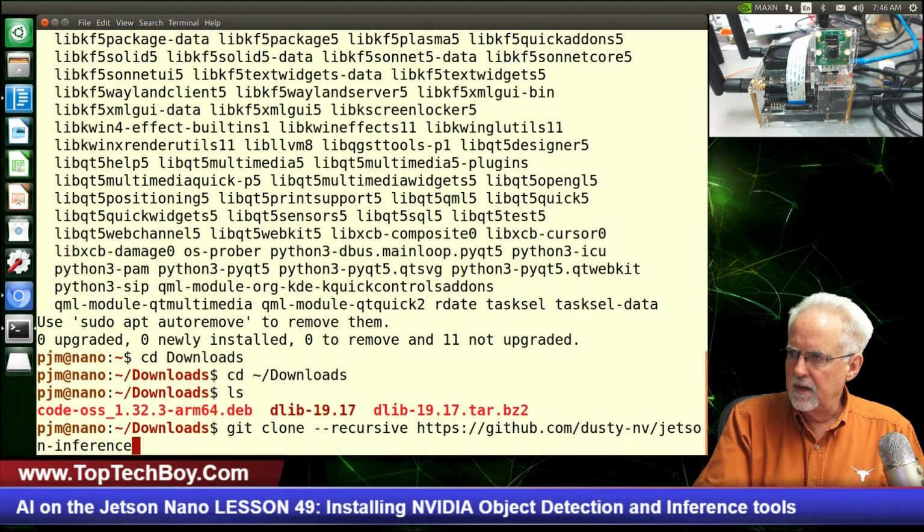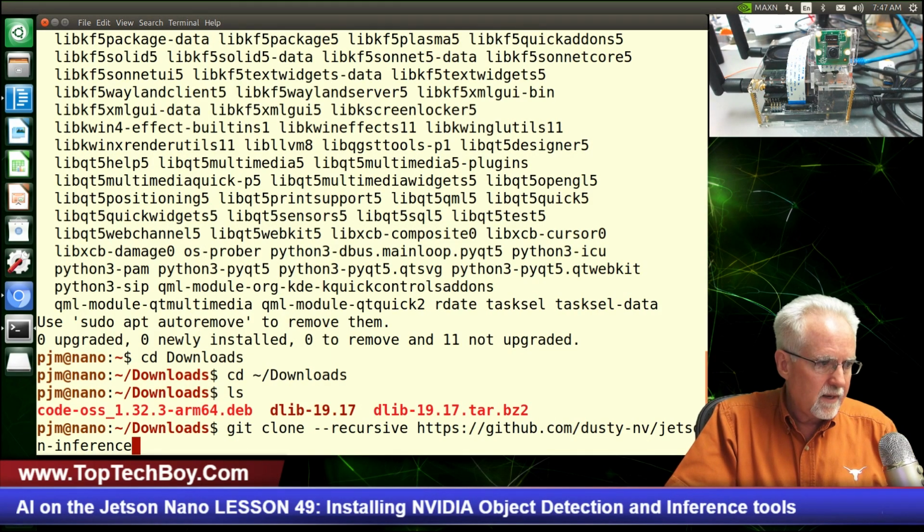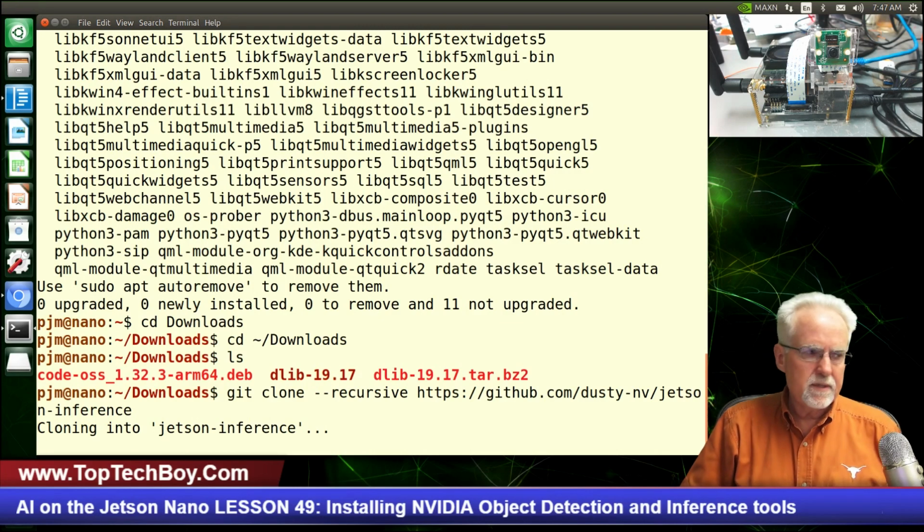Okay, and you could see all that. Jetson-Inference. Okay. Git clone space --recursive space https://github.com/dusty-nv/jetson-inference. With a little luck, boom, it is cloning.